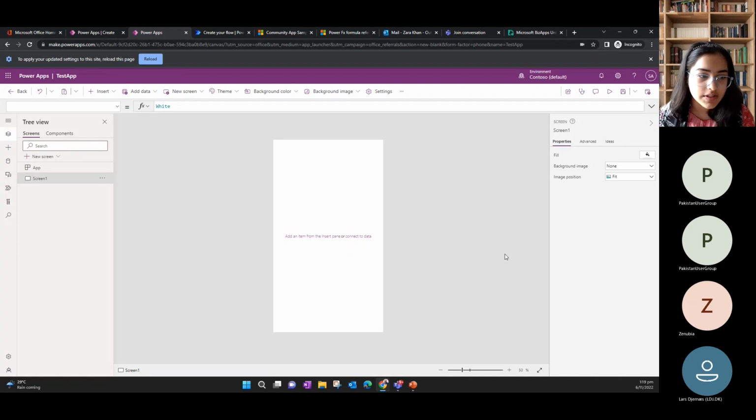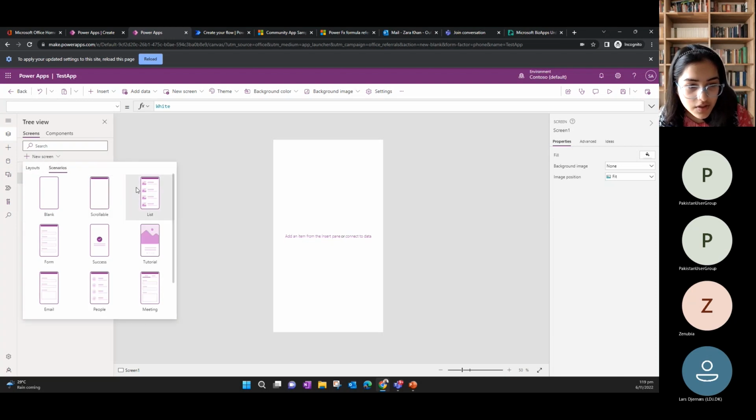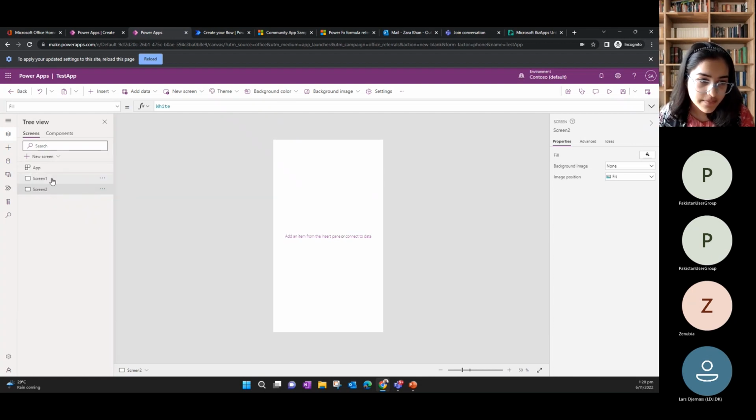And as you can see here, the screens over here are a lot like slides, so you can navigate them pretty quickly. If you want to add a new screen, you can add a blank screen, and you can also add a template screen. So if you want to add a list screen, you can add maybe this one. And if you're adding a success screen, like maybe after a form is submitted, you can add this one. For now, let's just add a new blank screen.